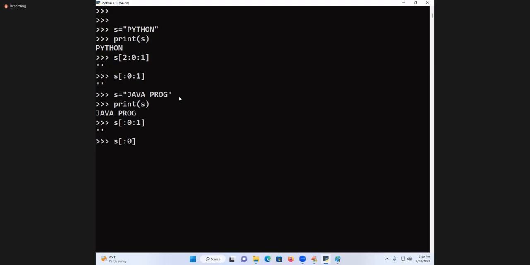I did not specify even the step value. If the step value is not specified, what is it? 1, which means the default step. What is the end value? Answer is space. Colon, I am writing 3. 3 means positive. Positive means which direction? But what is the end value? What is the answer? Space. In forward direction, if the end value is 0, then we never get any output. This is one of the ultimate rules.